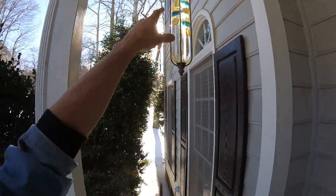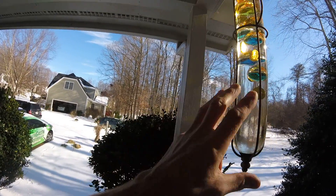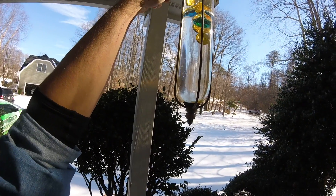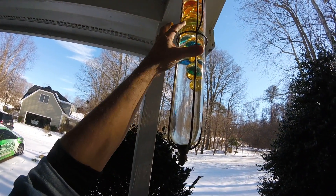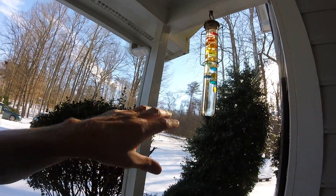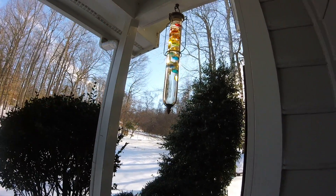Usually what you'll find is the temperature reading on this — like this one right here says 60, that's 50 — we're below that so it's not going to be accurate at this temperature right now. But usually you'll have a few of the heavier ones down at the bottom, and if you have one floating right here in the middle — say it's 75 degrees outside and the water temperature is 75 degrees — and that one is floating there by itself, that's usually a very accurate reading. Right now I'm just saying that the water's cold, the density is very high, and everything is floating up to the top.